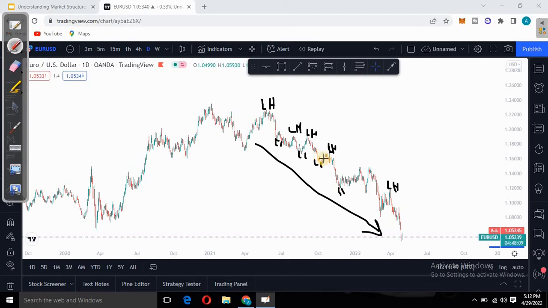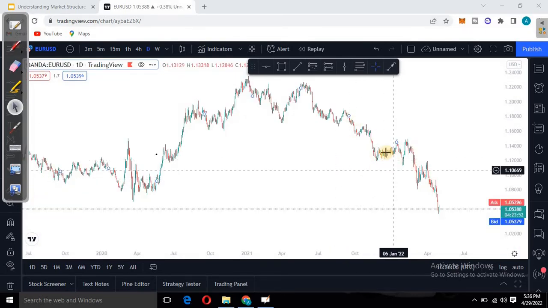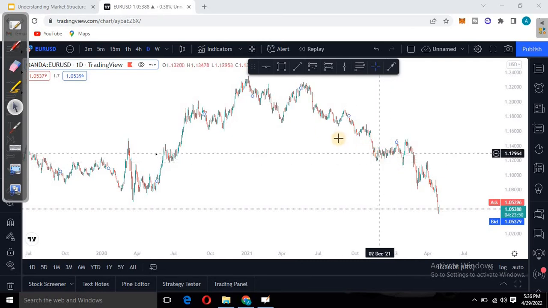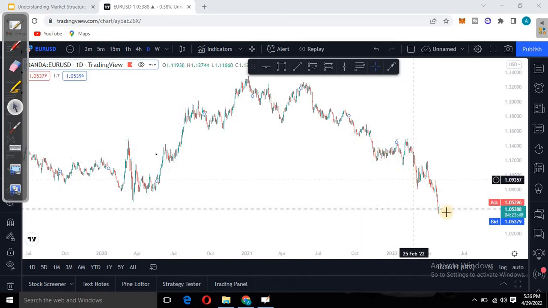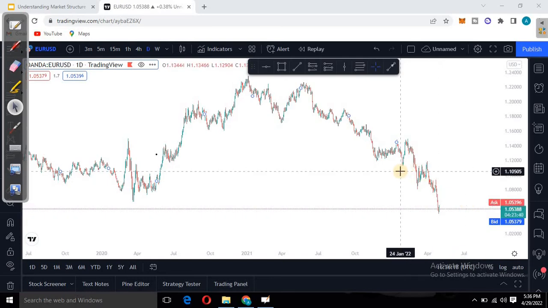Remember I said that we have uptrend, downtrend, and what? We also have the ranging market. This example is an example of a downtrend, and in a downtrend, you look to sell. So after you have identified the trend, which in this case is a downtrend, you don't just click buy immediately. You first find out that it's in a downtrend.